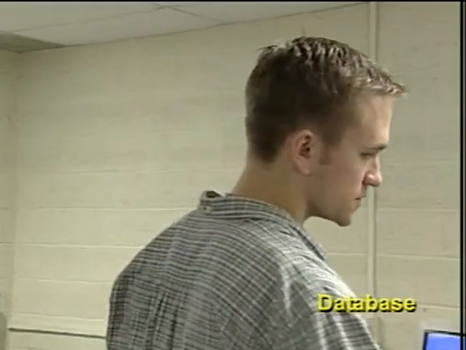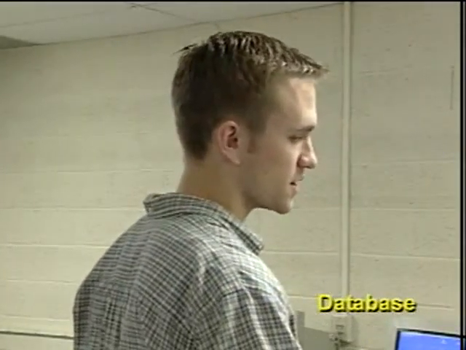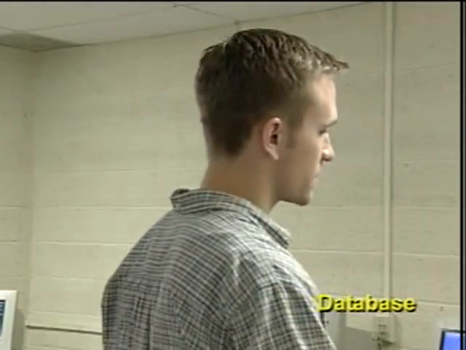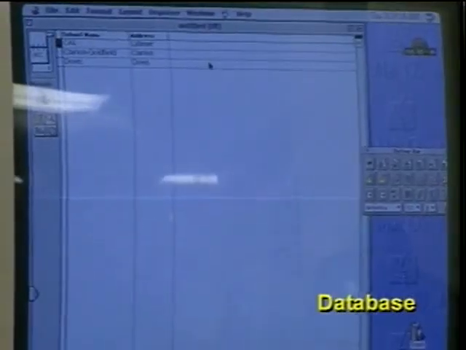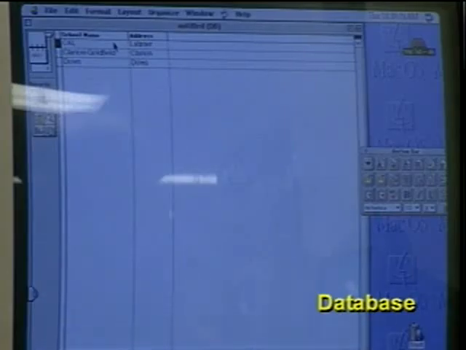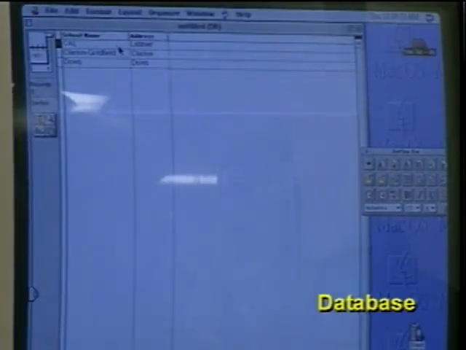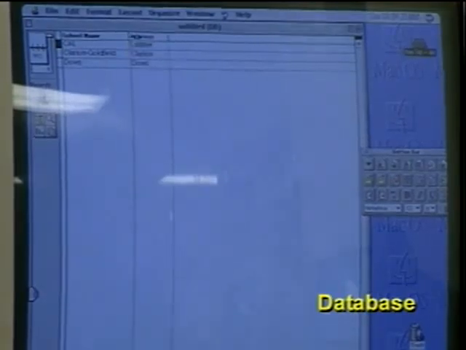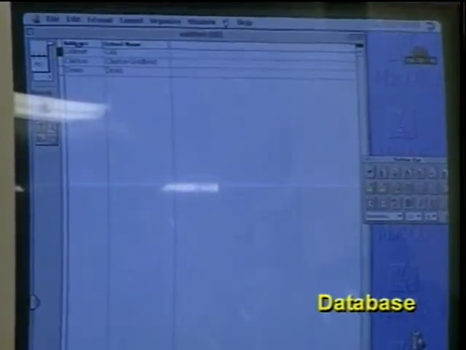And then it'll organize all your schools alphabetically. See Belmont, then Clarion, then Cal, then Clarion. You can switch the address and the name if you want one of those in first. Just click on the top of the menu on address and drag it to the left if you want that first ahead of name. You can organize any way that you like.